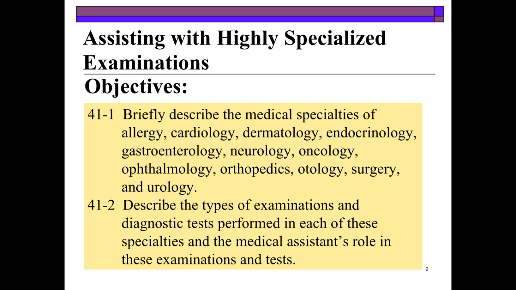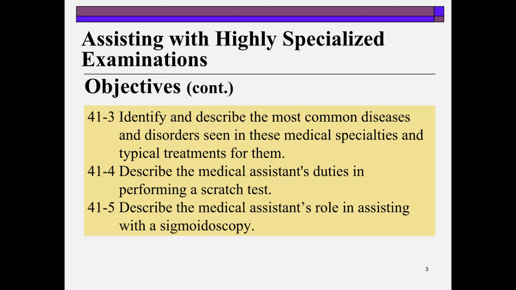So, as you can see, the objectives are listed that you can briefly describe the medical specialties of allergy, cardiology, dermatology, endocrinology, GI doctors, neurology, oncology, ophthalmology, orthopedics, otology or ear doctors, surgery and urology, and in all of those offices, medical assistants work. So you need to have kind of a basic overview of what they do and what they may need you to help them with. Describe types of exams and diagnostic tests performed in these specialty areas, and the medical assistant's role in these examinations and tests.